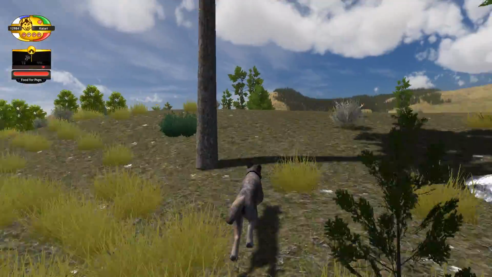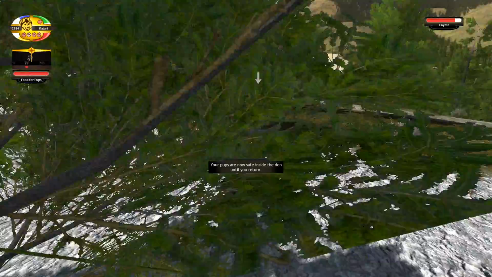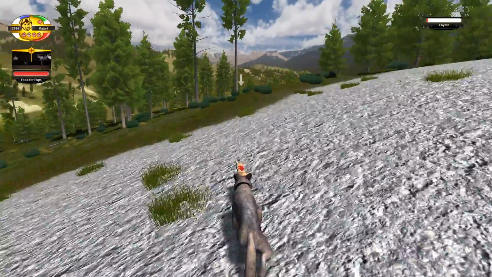We just had a stranger wolf, now there's a coyote. And I gotta mark territory, because stranger wolves aren't supposed to be showing up right now, I don't think. But maybe that's because it's such a hard difficulty. Oh, there's so much going on.